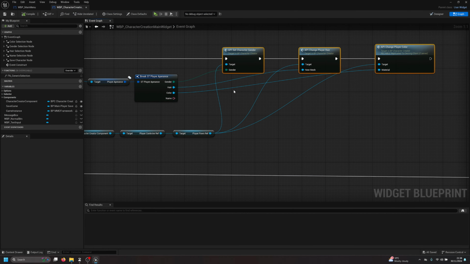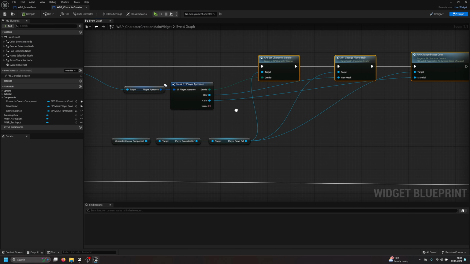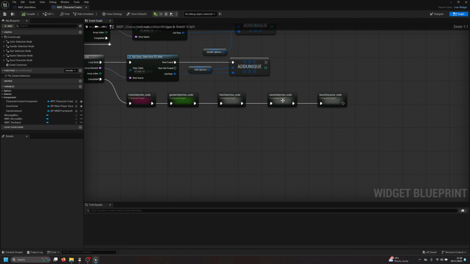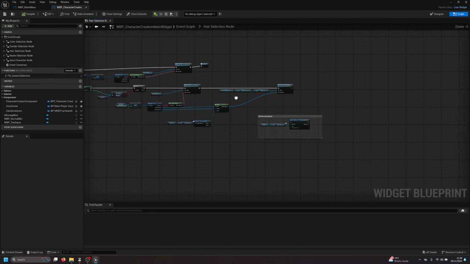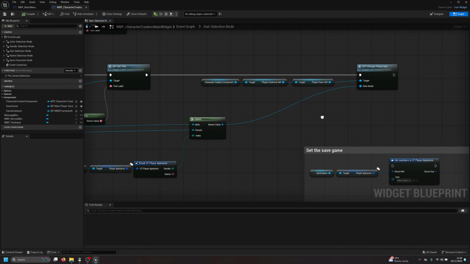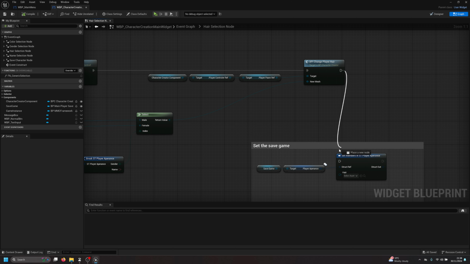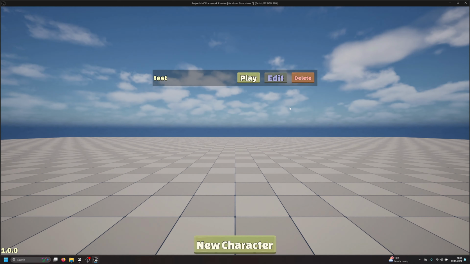I'm not entirely sure why it's not bringing the right hair. Maybe, let's have a look if we are saving the hair here. Let's have a look. Aha, we found the problem, guys. The problem is that we haven't connected this here. Let's just connect it. And now what happened is that I'm just gonna delete this character.